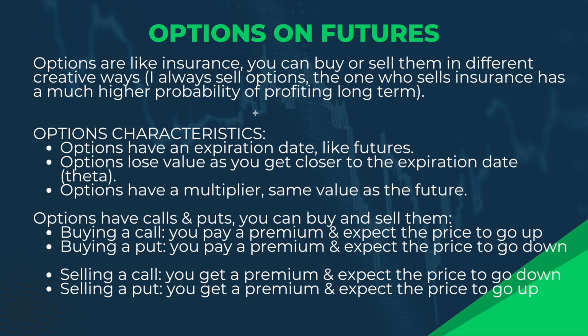Obviously, some people have accidents, or maybe a total loss on their car, so they have to pay it off. But at the same time, they collect a lot of money every single month. Because they're selling you an option that expires at the end of each month. So if you pay $300 for car insurance per month, you have the option to claim a total loss on your insurance by the end of the month, because you paid the $300.